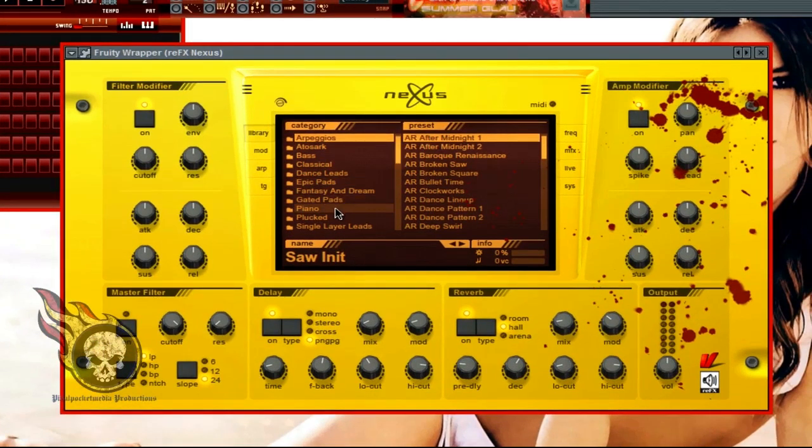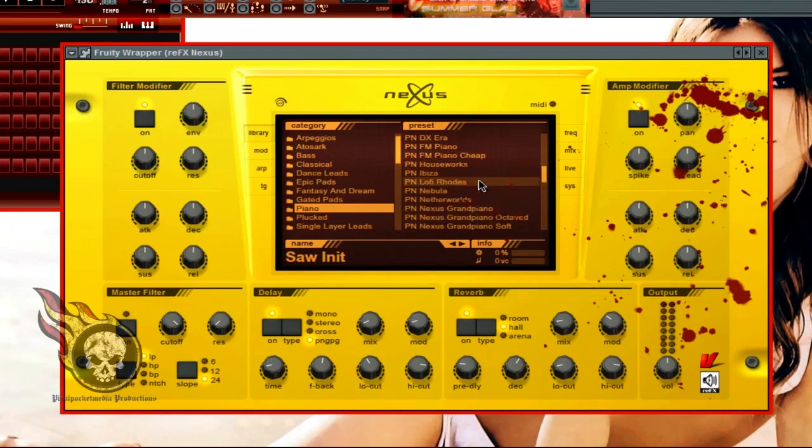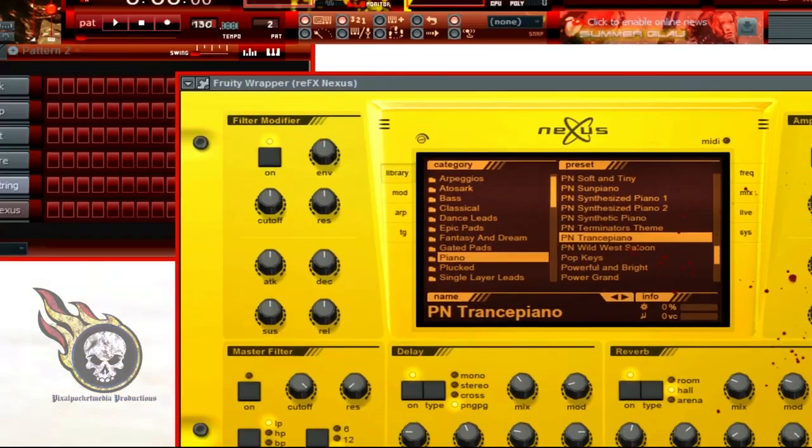And I like to do the piano in Nexus. I really like the piano as a Nexus. Let's go to trance piano, I guess. Okay.